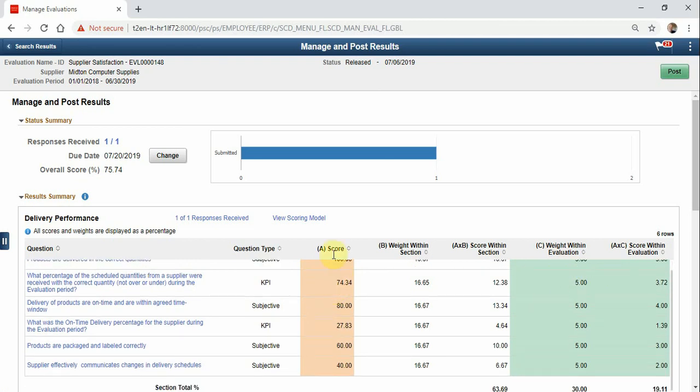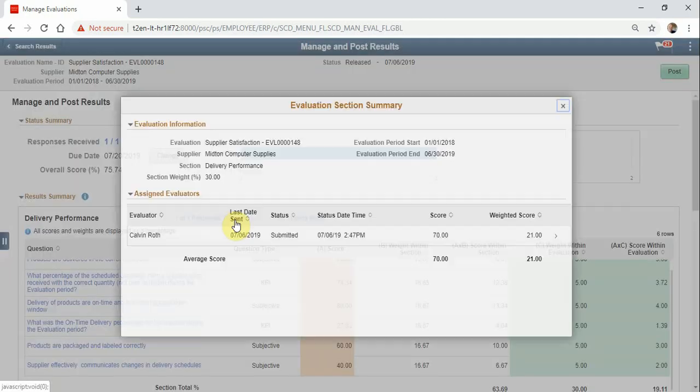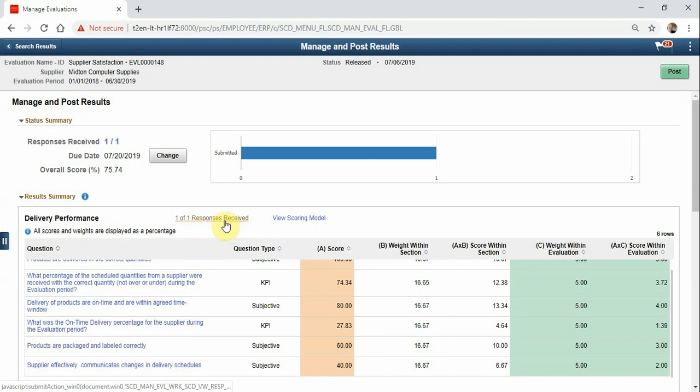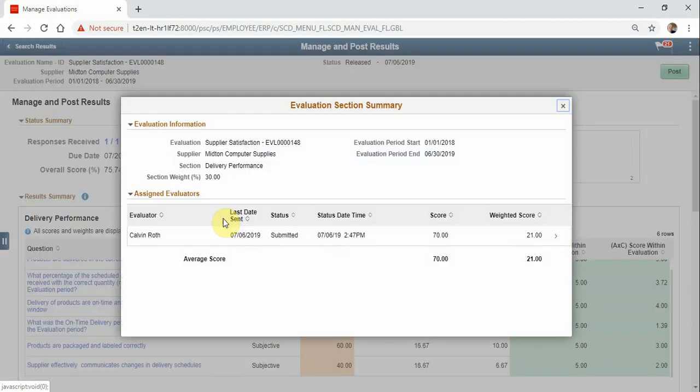And we can also see, if we click the responses received here, you can see the evaluators, the users that have sent them back to us, the date that we received it back, submitted. I can see here the date that we received it back, I believe, and we see the score and the weighted score.